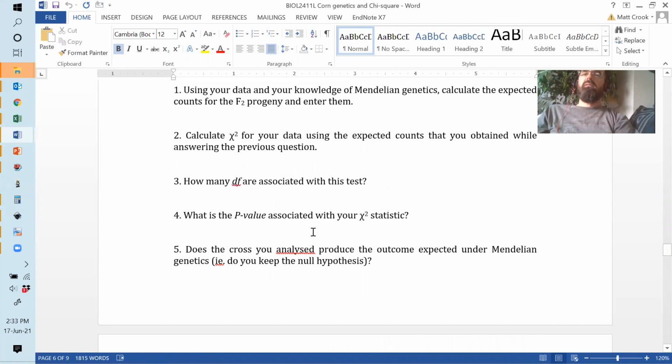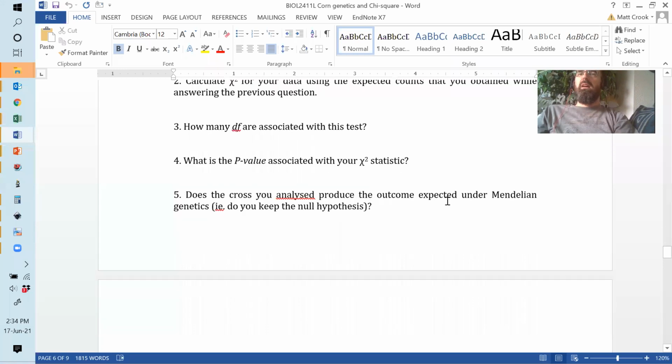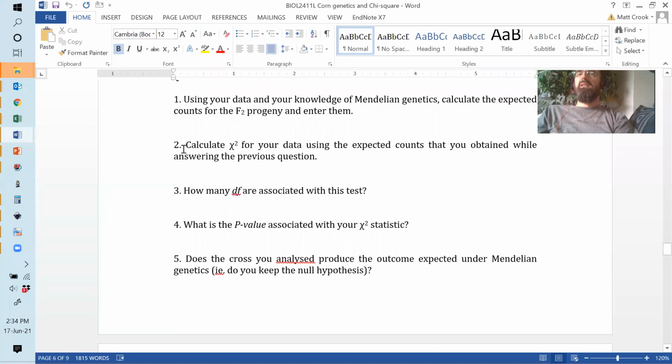Which hopefully they will, right? Now, a quick point is that obviously I'm not going to do a chi-squared on everybody's individual data because that would just take forever. So I will be marking you based on, does that chi-squared value look kind of reasonable, because of your expected values up here? Yes. Full marks. I'm not going to check whether it's right or wrong. I just want to make sure that you're doing it as you should be doing it. Degrees of freedom is pretty absolute. Is the p-value, does it match what you gave me for your chi-squared value?